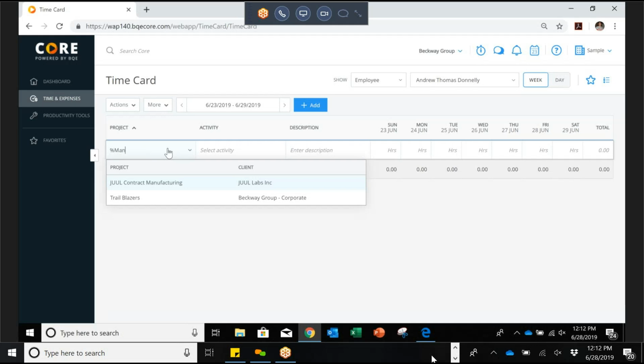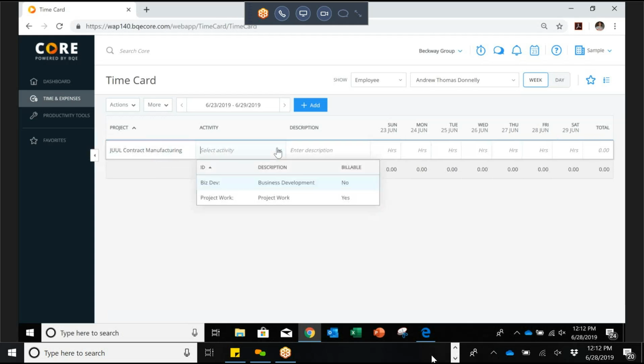That would allow me to type in the word manufacturing if that's all I knew. Or if I just know the word contract, I could type that in with a % sign, and that will do a wildcard search of the project name. Not the client, but the project. Otherwise, you just select it right from your list, and that's requirement 2.